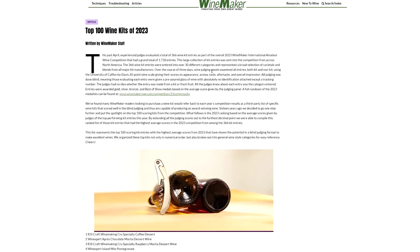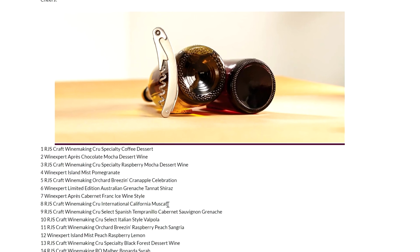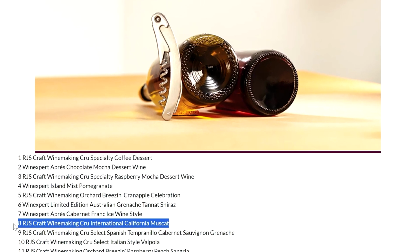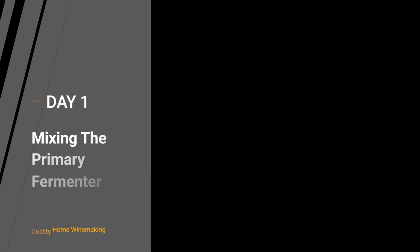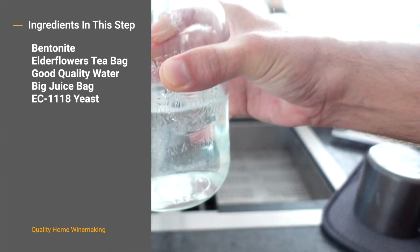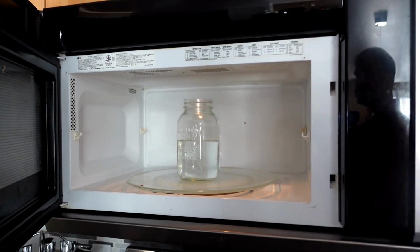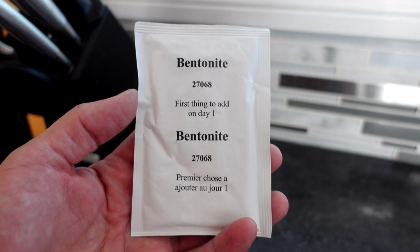Now, the reason I chose this wine kit is it's the #1 Moscato and #8 overall for Winemaker's Top 100 Kits of 2023. Not to mention, the Life Boss's favorite wine is Moscato. Now, this is my first wine kit from RJS. I have done a different RJS kit before, but that was more like a cooler. Their Orchard Breezing kit.